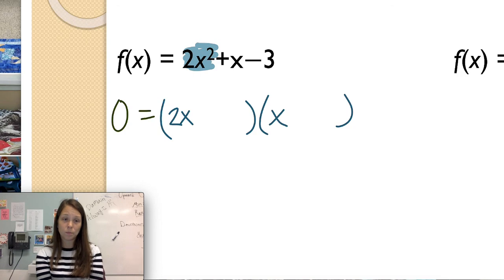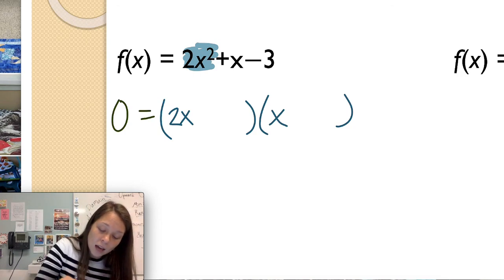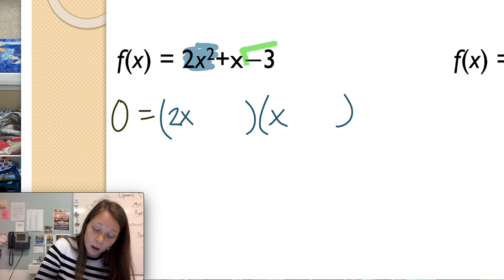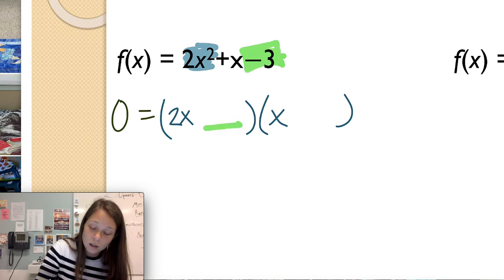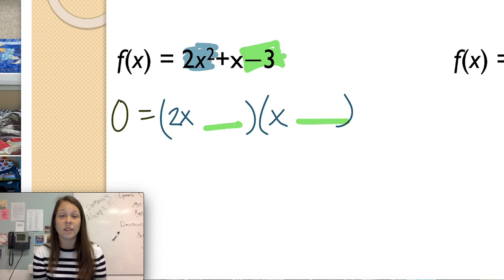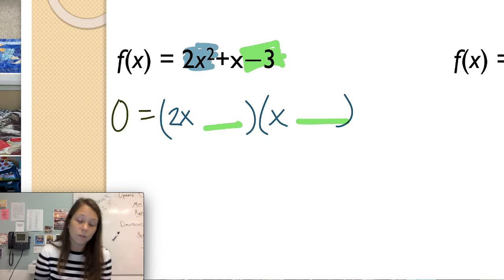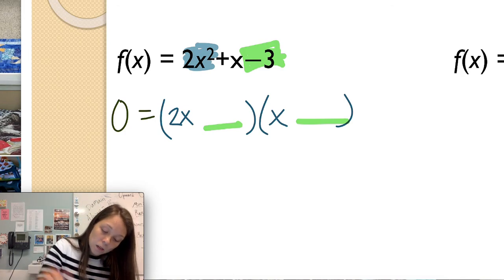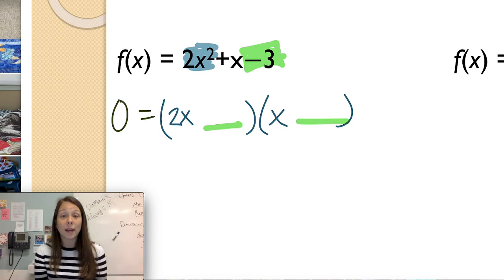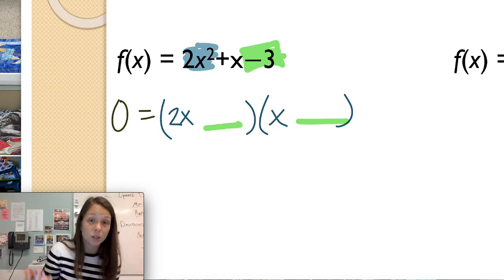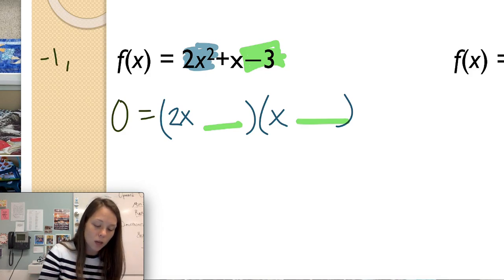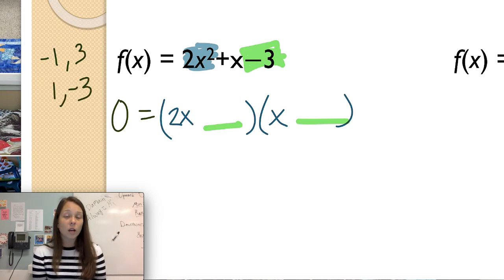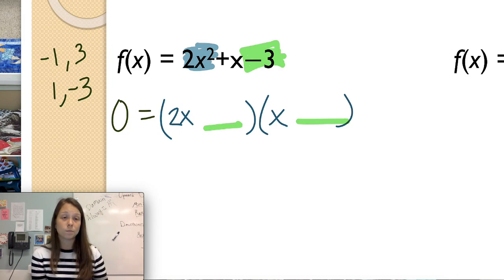The next thing we need to look at, in order to fill in our other pieces of these quantities of what's added or subtracted to the 2x and the x, is what are the factors of negative 3? So I need to think about what are ways I can multiply to get negative 3. Well, this is nice because 3 is prime. So there's only two ways we can get a negative 3. We can do negative 1 times positive 3, or positive 1 times negative 3. So in our guess and check method, we only have two options here in terms of the factors we're choosing.